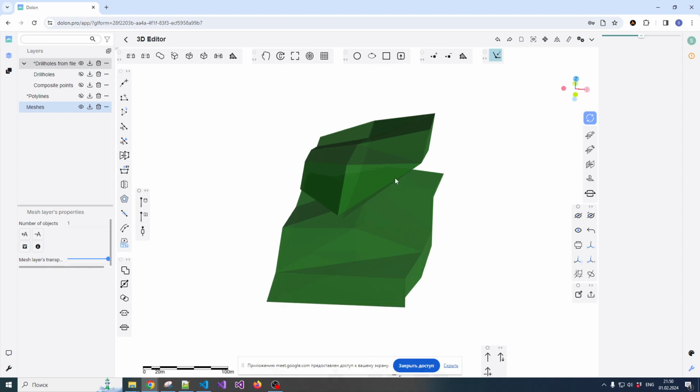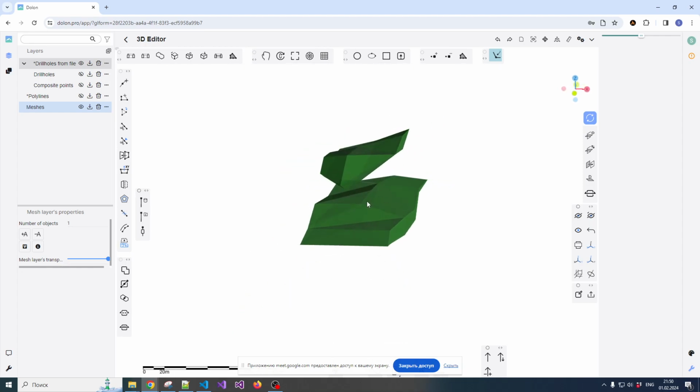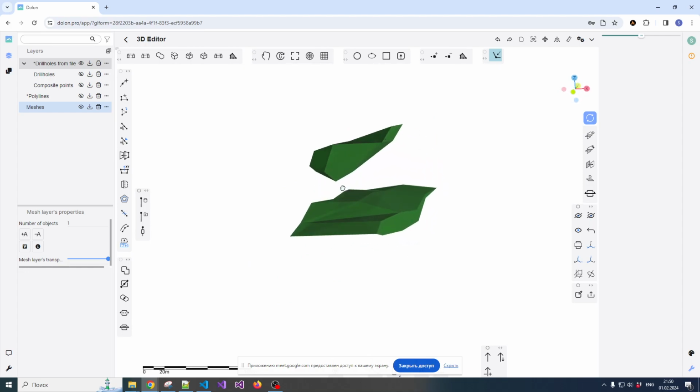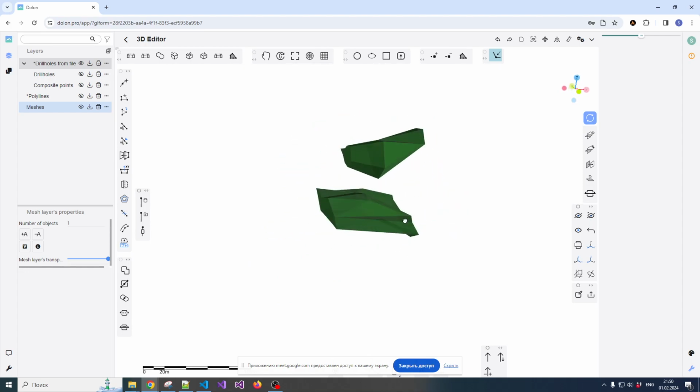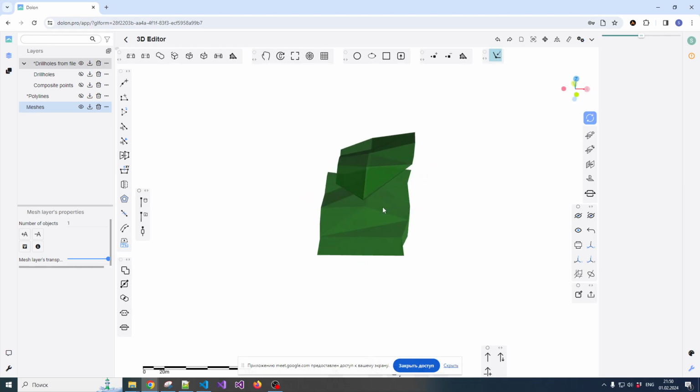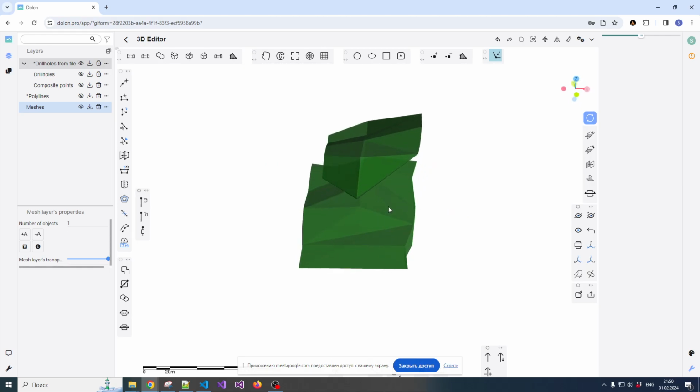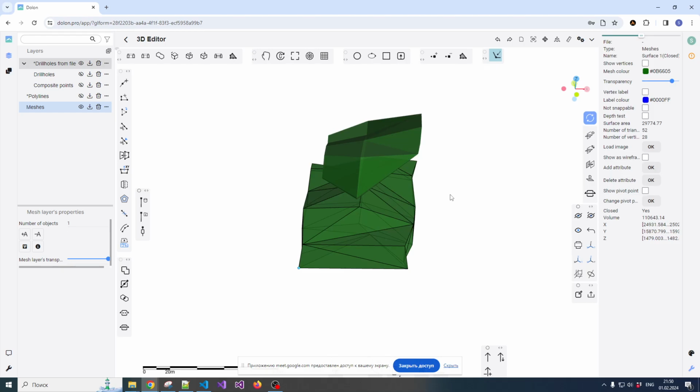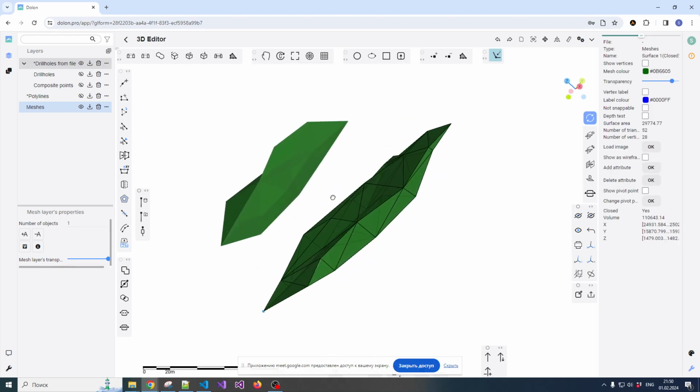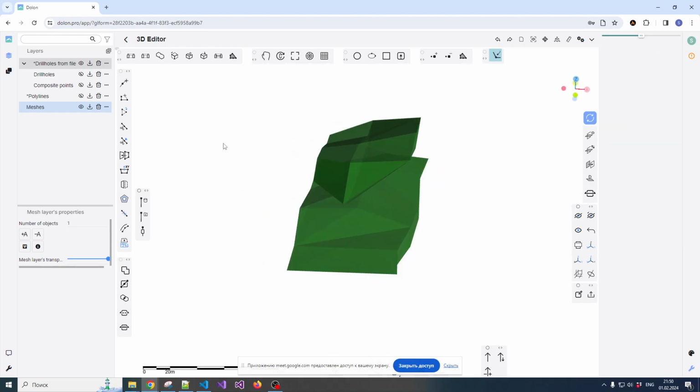Okay. Now, once we have our bodies, we can create block models from them. In order to create a block model, first from here we'll create a block model layer.